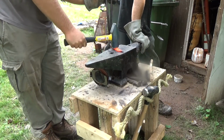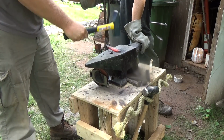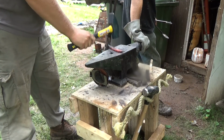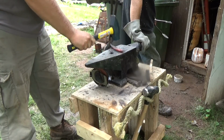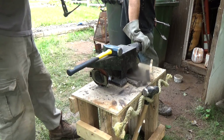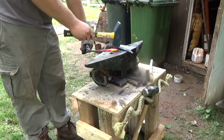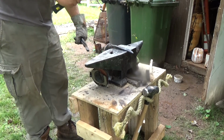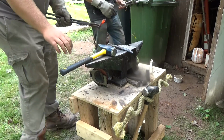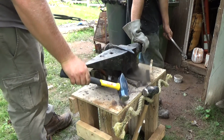Right now, I'm just sort of flattening it out, making it even width all along. That is the opposite of good. Yeah. That's bad. Oh no, wait. Oh dang it. Just drop it. Yeah. Hard to hold on to. Very thin. Oh, there's a piece broke right off.